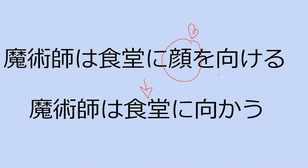And the one below has basically the same verb pronounced a little bit differently, without the o, and it still means the magician turns toward the dining hall. The only real difference is that this one is being a little bit obnoxiously specific about what he's turning. He turns his head versus turning toward. This worked last time because the character wanted to specify the head was facing the diner, but he was glancing behind him at Khan. So that's why this one was used. Mukau is mostly the direction you're going normally, though it can be the direction you face in general. You could turn sideways while walking with mukeru if you wanted to.